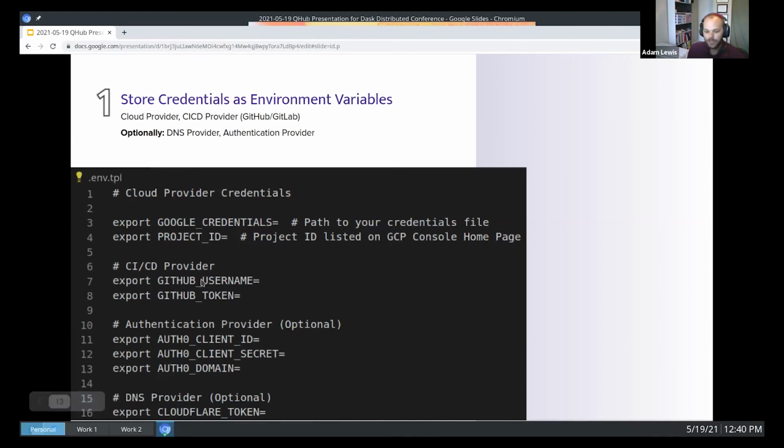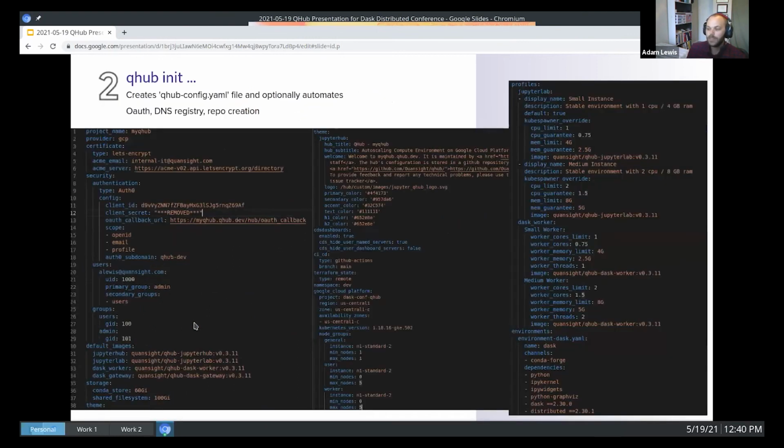So once you've filled this in with your credentials, you can run the QHub init, which I did at the beginning. It generates this rather large config file here, because there's a lot of customization you can do, but a lot of these values are defaults. So you don't necessarily need to edit most of this, but it does give you a lot of ability to customize as needed. So I'll point out a few particular parts of this QHub config file where everything is controlled. This is how you're going to manage your QHub in the future through this file here.